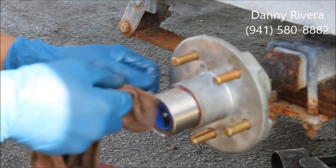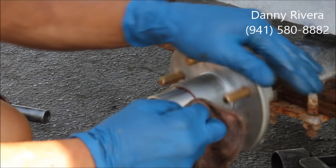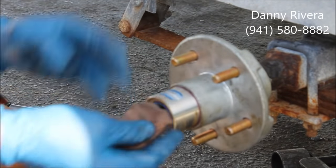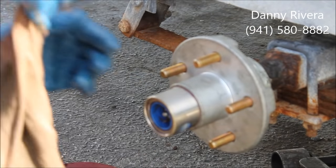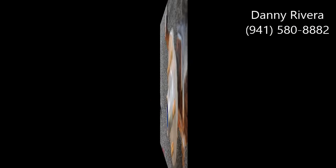Why are you taking a picture? And that will be it. Same thing I just did. Lost the wheel. Yeah, doing a hover. Alright.